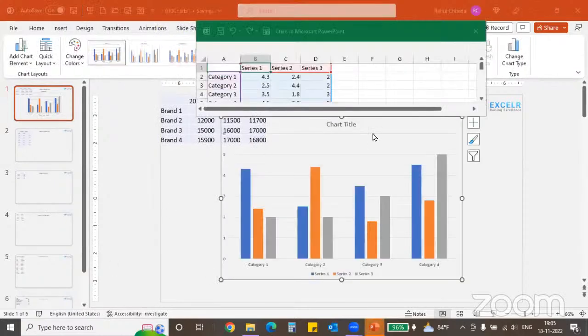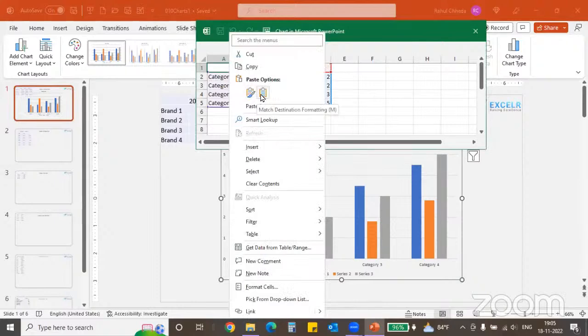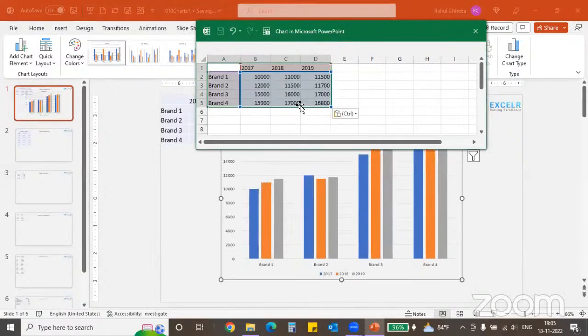As you click OK, the data sheet option will be available. This is the preset data, showing by default. We want to replace that with our data, which we had copied already. So we select this first cell, which is A1, and press Ctrl+V, or you can also right click and select the option match destination formatting. It will come in the proper format.